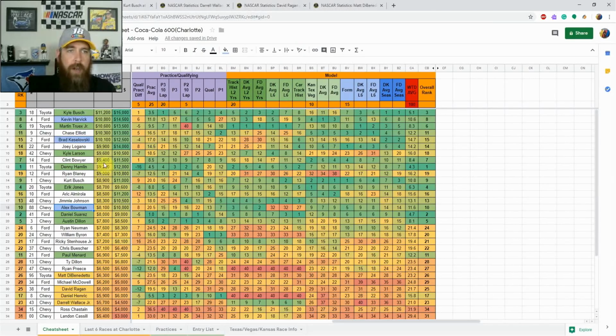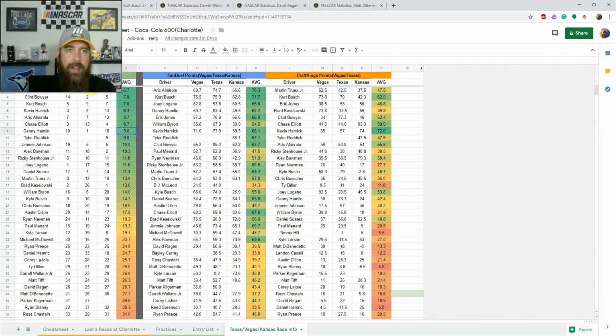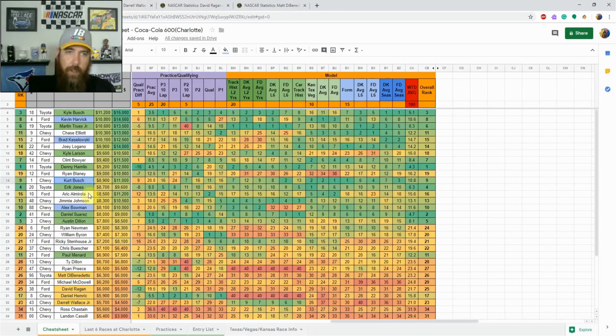Now, a driver I talked about, the only one that finished top 10 in all 3 races, I'm definitely going to be looking at him. I haven't got him highlighted for GPP this week. He just hasn't shown the speed yet, but they should be able to figure it out. He's starting 11th: Kurt Busch. Like I said, he finished top 10 in all 3 races, Vegas, Texas, and Kansas, with this package. So definitely going to be looking at him. He's been very consistent. I think you could consider him for cash games on FanDuel. A little bit more GPP when it comes to DraftKings for me this week.